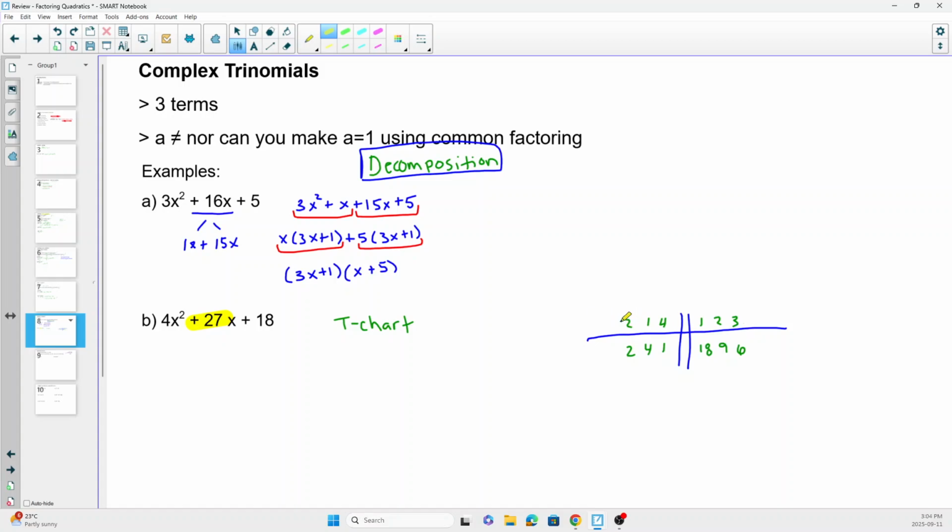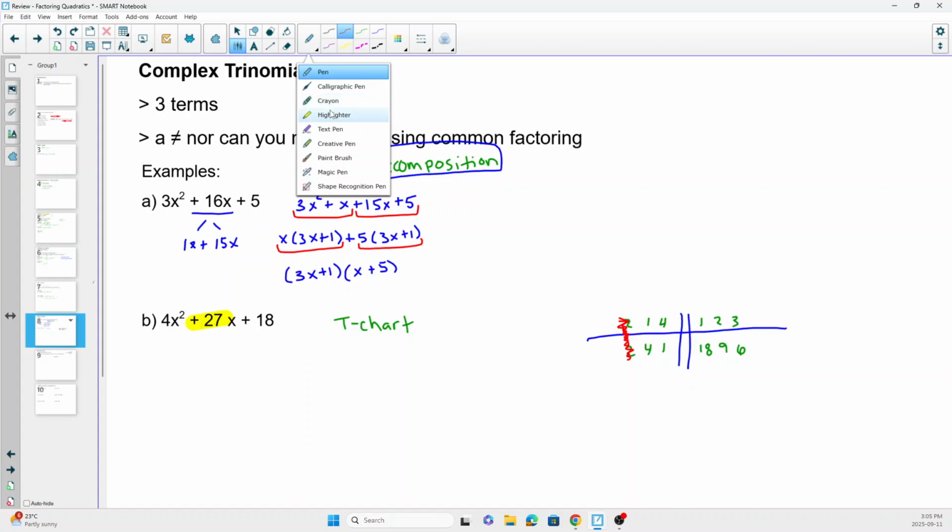So then I might say, okay, well, let's do 1, and we're going to be here a while. Okay, let's just eliminate the 2s. So let's go 2 times 9 is 18, and 2 times 2 is 4. That's going to give me at most 22. That's no good. So now I just have to check 2 times 18 is 36, and 2 times 1 is 2. Again, even if I subtract, 36 minus 2 is not 27, so that's no good. So what I've done now is I've got rid of the possibility that these 2s have anything to do with the factoring here. So those are not part of it.